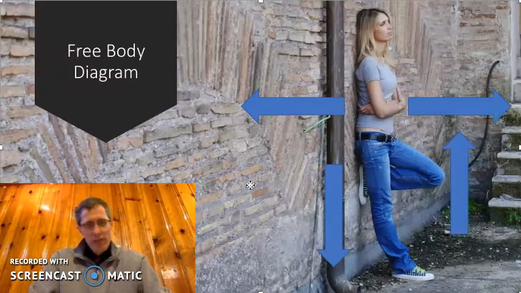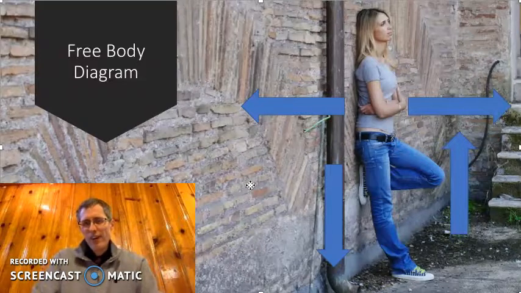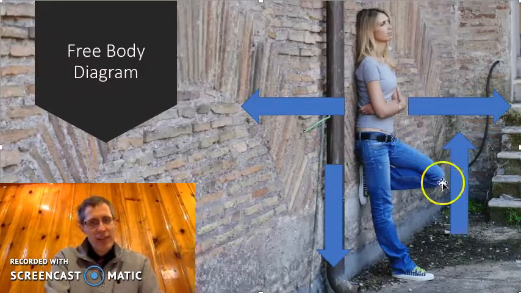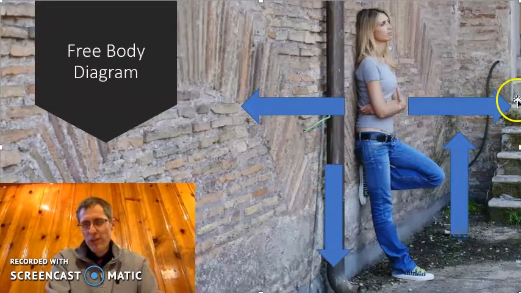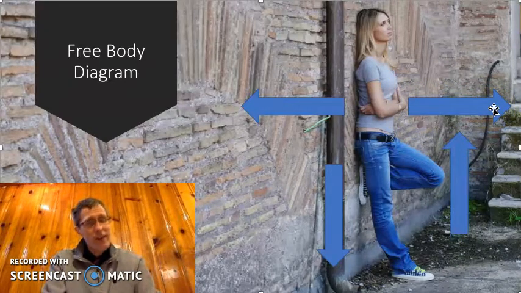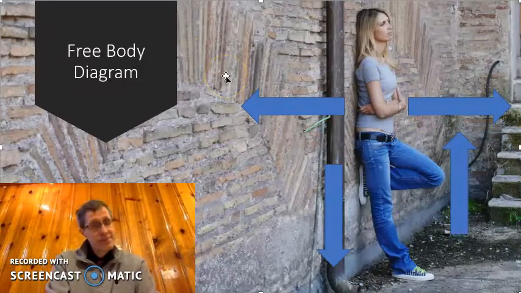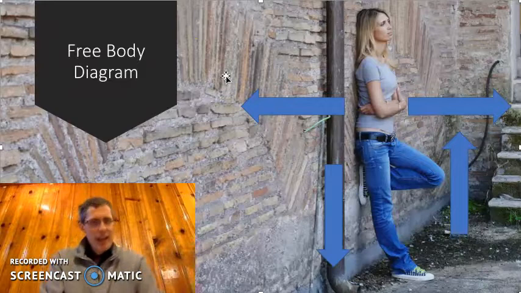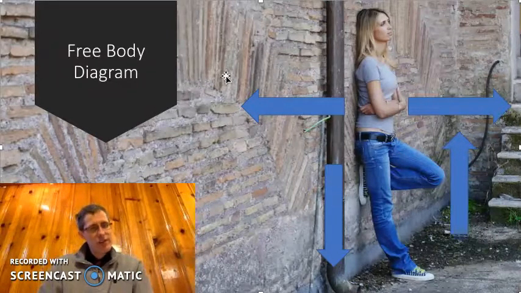Now, so far, we've only drawn the free body diagram for her, and those are just the forces that act on her. Each of these forces must have an equal and opposite. So let's go through. The normal force pushing her to the right. What is she interacting with that can generate this force to the right? The wall. So she must be pushing the wall backwards, or trying to. And if you think, gosh, if that wall were made of paper or something really weak, indeed, she would push herself right through the wall.